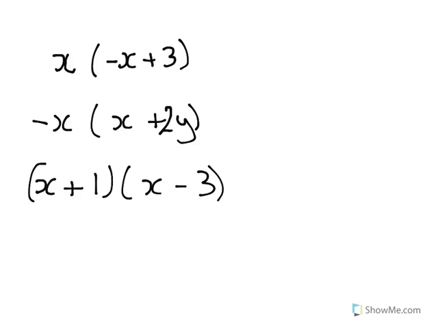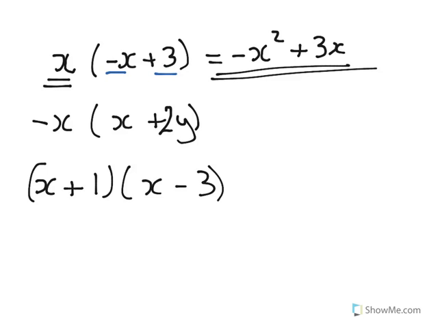So a little bit more with algebra, simplifying expressions where you've got brackets involved in algebra. What we have to do whenever we have brackets is that the basic rule of brackets is everything outside the bracket has to be multiplied by everything inside the bracket. So the rule here is that first we multiply x by minus x. That will give us minus x squared. X times minus x equals minus x squared. Then we multiply x by plus 3, giving us plus 3x. So the answer to this equation is just minus x squared plus 3x.